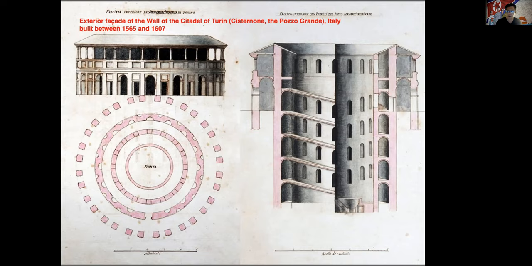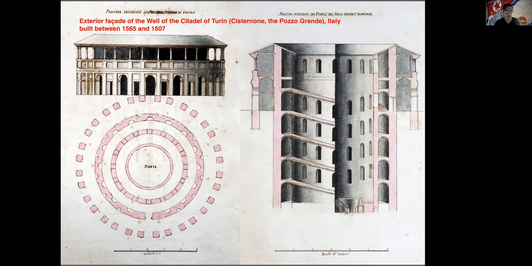And in 1607, with the construction of a column loggia above, which is the architecture that you see in this illustration on the left side on top of the plan view from above of the double barrel corridors. This is what you see above the ground. So above the ground of this well was a circular building, giving an architectural presence and spaces. And the building above the ground was completed in 1607.